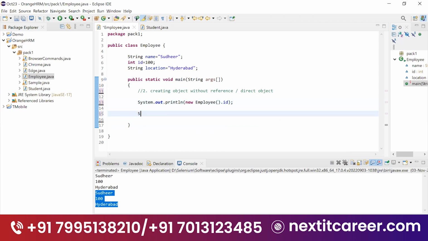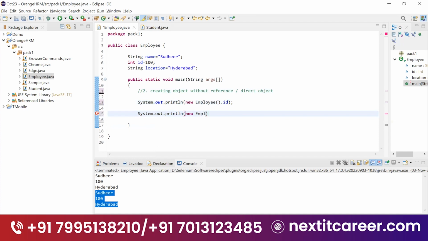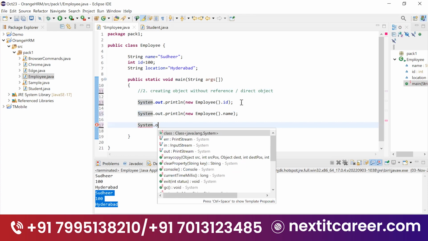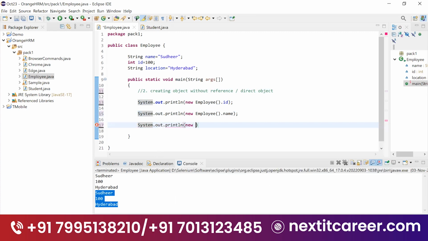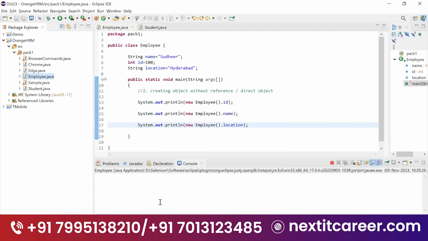Next, system dot out dot println new Employee open bracket close bracket dot name. Next, system dot out dot println new Employee dot location. That's it. Save it. Run it. Run as Java application. That's it.